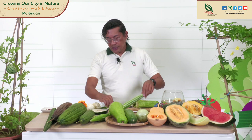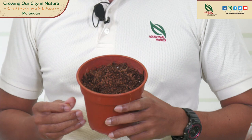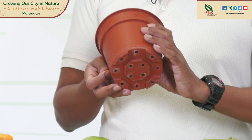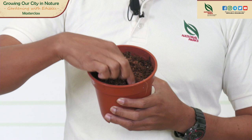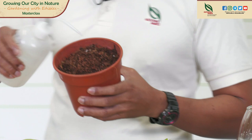How do you germinate the seeds? You need a planting media — this media has to be well-draining so that water doesn't stay too long. Make sure there are drainage holes at the bottom of your pot. Potting media you can get from local nurseries or any soil rich in compost. How you plant the seed is to make a hole about 2.5 centimeters deep, put the seed in, cover it and water it. Then put this in a semi-shaded location until germination — probably about 2 to 3 weeks you'll see the seedling. Then you can transplant them into soil and put in a sunny location.